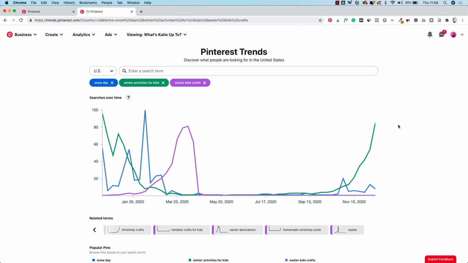And if you're in the midst of creating a pin and you want to pin it to Pinterest, you can go ahead and find related searches for that pin so that it also shows up when people are looking for related searches for that term. Okay, this was it. These were my two ways of doing keyword research on Pinterest. So you can stop guessing what people want, but let Pinterest tell you exactly what people are searching for and what's going to be successful and drive traffic and sales for your business.